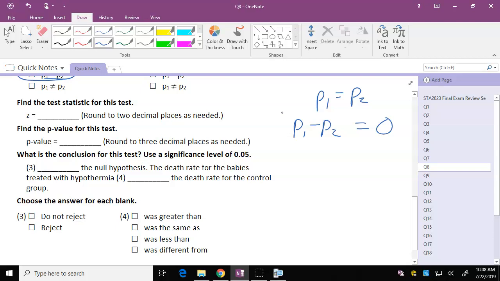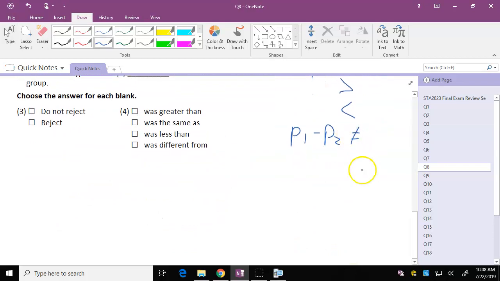So remember that all of our other guys that look like this, or the greater than, or the less than, the sign still stays the same. All that happens is we just shift the P1 and the P2 to the same side. So all of those will still say the same way, not equal to, greater than, less than, but it will look like that. They just put the P1 and the P2 on the same side. Yeah, just a little bit of algebra manipulation.